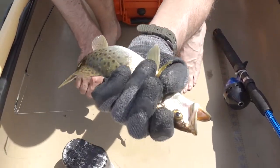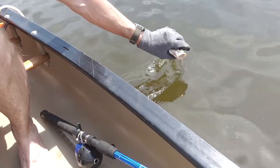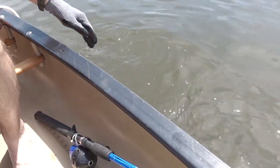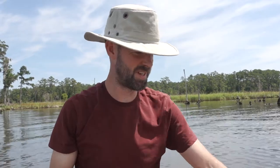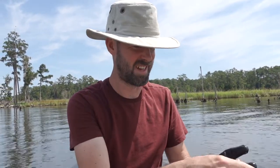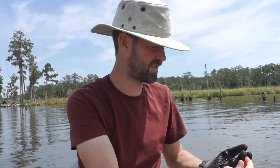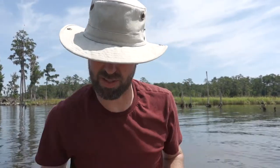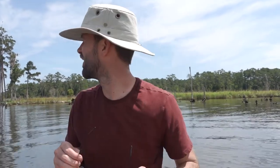There we go. There he goes. Nice, first one in the books. That's awesome, that's a good feeling. I know that I've got the right bait on. Oh, they're slimy. They left some stuff on that glove. I know that I'm using the right bait, and that's good. So I'll stick here at this location for a little while longer, but I've got to be bringing in a little bit bigger trout than that if I'm hoping to keep them.